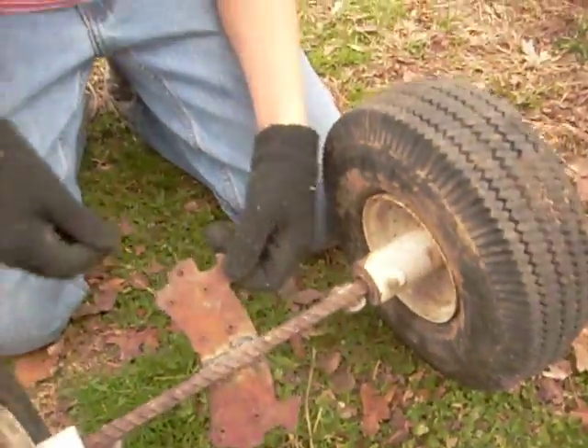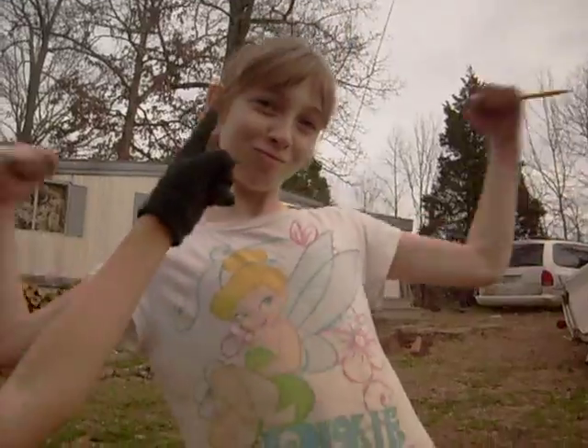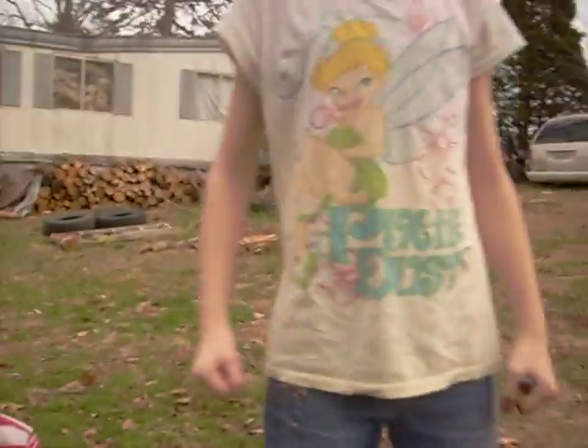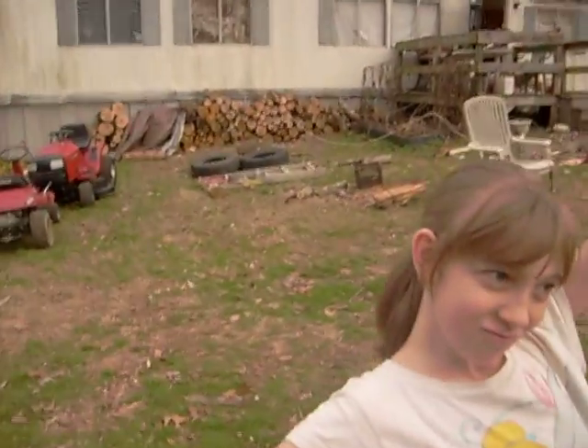It works pretty good actually. It's a little small for bigger logs, but we're going to eventually make a bigger set and haul some bigger logs — probably not with a mower, but might be able to get a little bigger logs. We might just get my daughter to carry them down — she's Hercules, big ol' Hercules girl. She's grabbing logs and throwing them like anybody's business. Now she's turning around sideways and stuck out her tongue — she looks like a zipper.